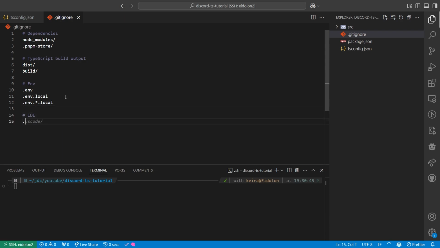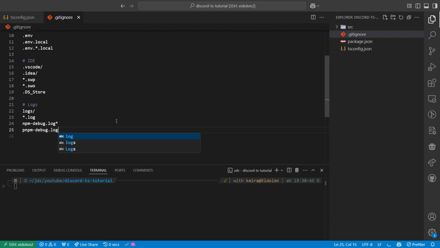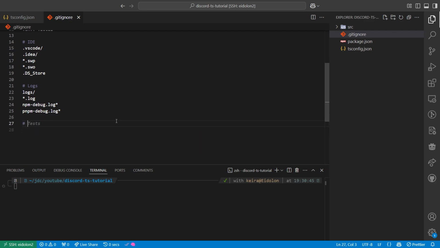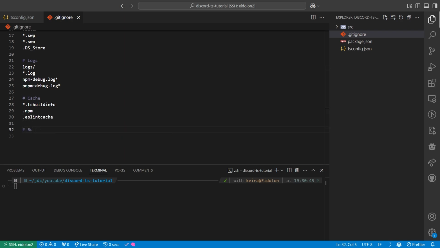I'm going to do our IDE stuff, which is .vscode, .idea, *.swp, *.swo, .DS_Store, as well as any logs if we choose to use them: npm-debug.log*, and pnpm-debug.log*, and then we're going to use our hash, which is just *.tsbuildinfo, as well as the .npm, sorry, and our .eslintcache, and then build is out.